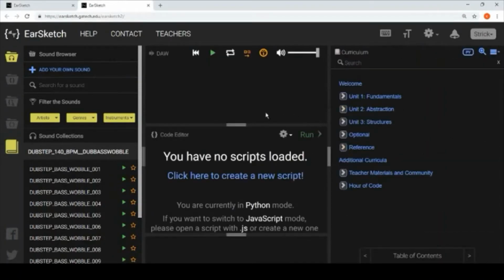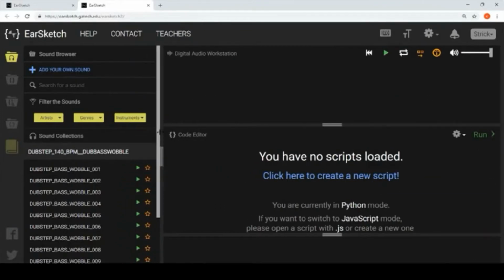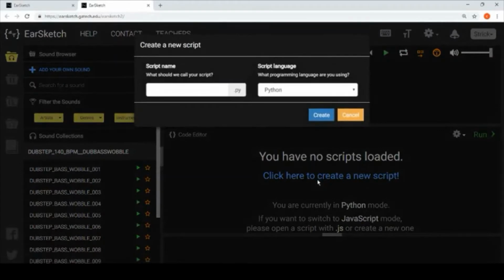If you'd like, go ahead and follow along with me by clicking on that book icon to close out the curriculum. If you want to work on this more on your own, you can just go ahead and go through that curriculum, see how you do with it. Otherwise, just go and close that out so we have more space. Let's go and create a new script by clicking on that button.